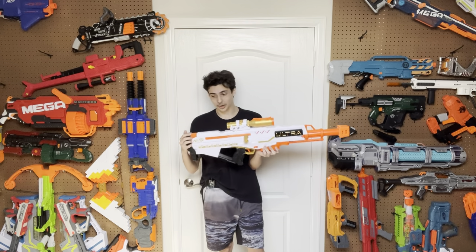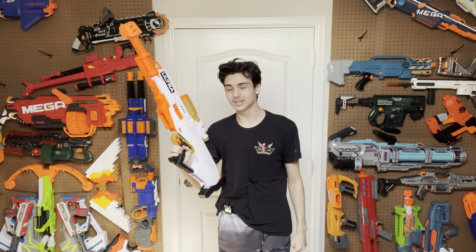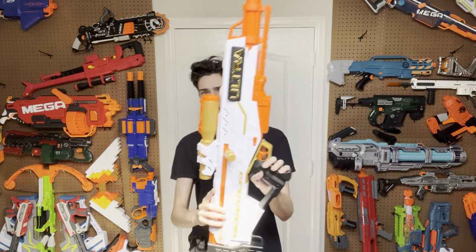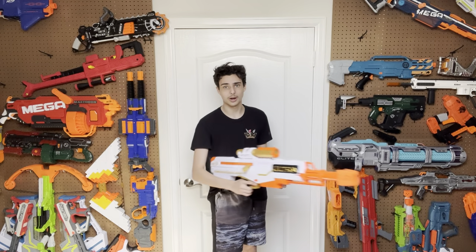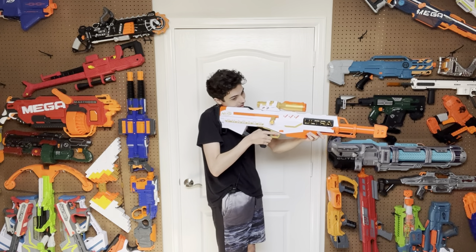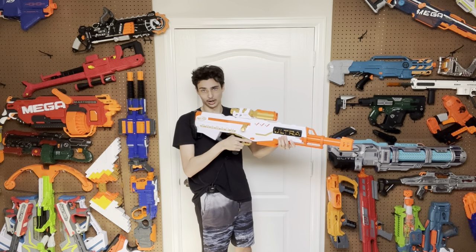What about ergonomics? Well, ultra ergonomics are not known for being very good, but this grip works. This is the standard ultra grip design that started on the Ultra 2. It actually works best for this blaster — not just because the blaster is bigger and better balanced, but the grip is physically larger than most other ultra blasters. It feels very well designed. I love holding this thing. The stock is the perfect length and feels very nice to brace against your shoulder alongside the cheek rest, which is smooth and flat. The foregrip is nice and comfortable — it's kind of just a ridge that guides you down to the magazine.